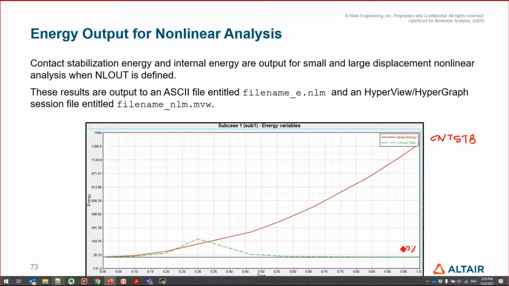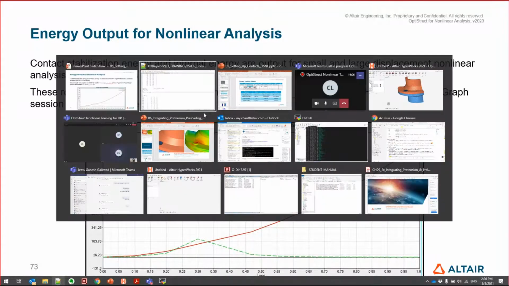As long as the energy introduced is less than 10% of your strain energy, the model is okay and the results can be trusted. We print this under the ENLM file, which you can also load through the energy MVW. Let me show you one of it.